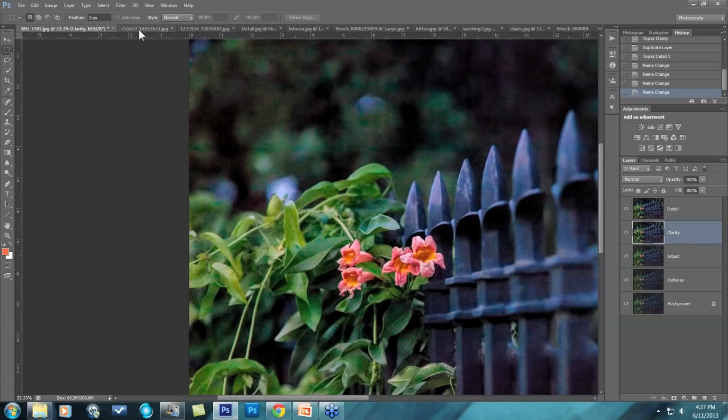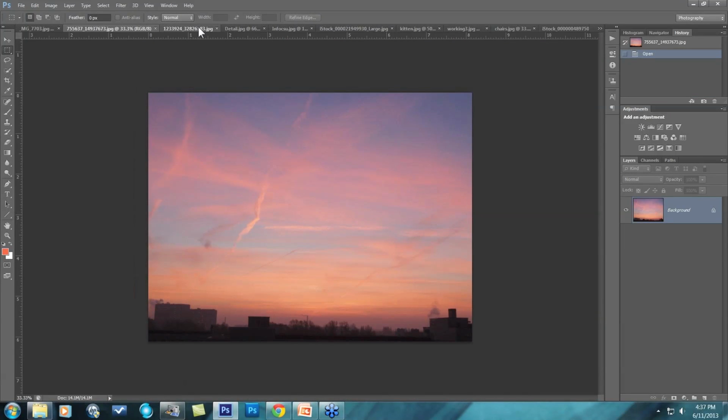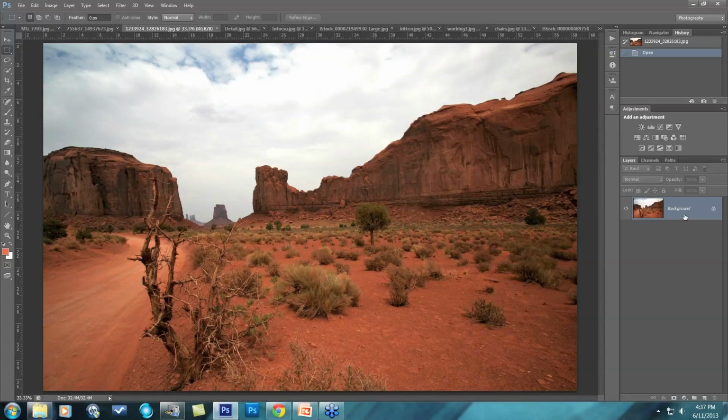All right, so let's take a look at another workflow, and this time we're going to use a remask. So I'm going to go ahead and just make a quick background copy. And what I'd like to do with this particular image is work with the overall hue and saturation levels of this foreground. Everything looks a bit too red to me. I want to fix that and open it up a little. I also want to add in a sunsetty type sky.